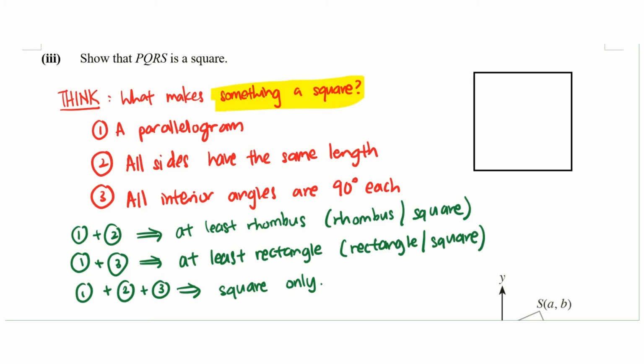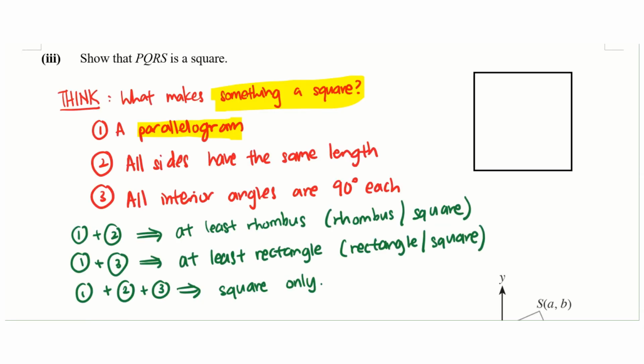So it needs to be a parallelogram. Why do I say that? Oh dear, it is not responding. Okay, it's back. It is going to be a parallelogram because when it comes to a square, which I have shown on the right side over here, we know that surely the opposite sides will be parallel to each other. So we have two pairs of parallel lines, therefore it will be considered a parallelogram.